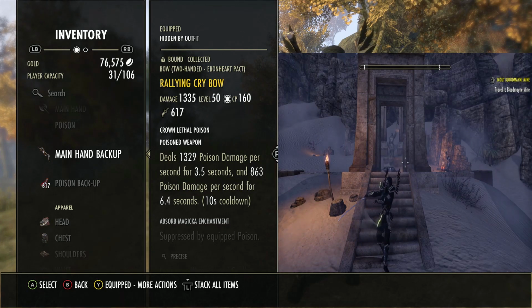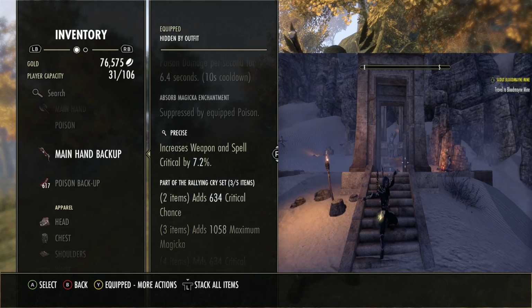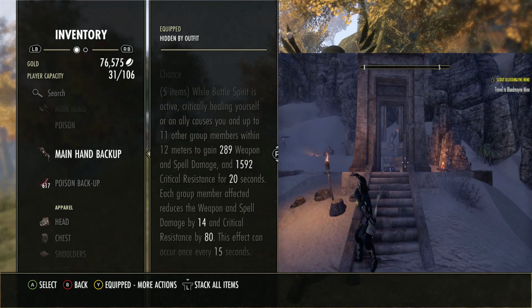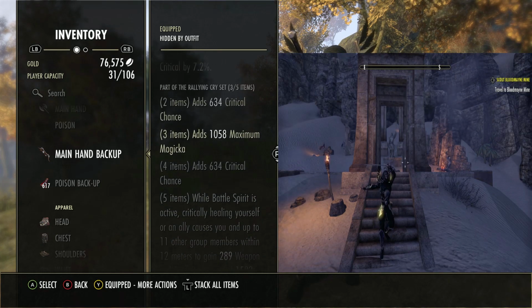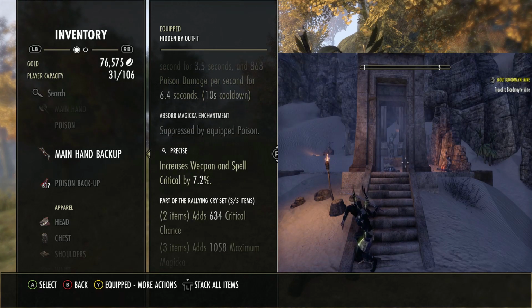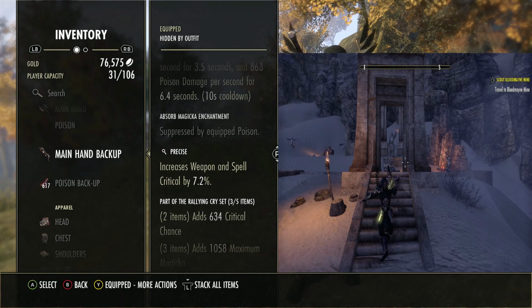My back bar set is Rallying Cry. I'm using this on the back bar only. Rallying Cry gives you 2 lines of crit, a line of magicka, 289 weapon and spell damage, and then roughly 1600 crit resist. So like I said, I'm using that on the back bar only. I probably would change my precise trait to defending or powered, if I'm being honest. Probably defending would be the best trait.